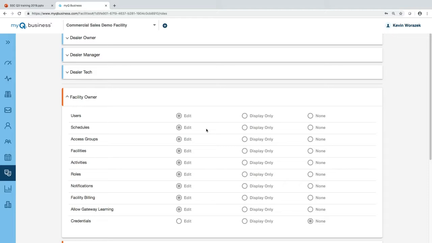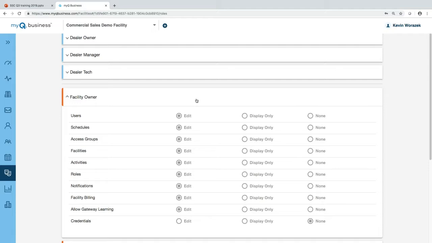So for one example, let's say we have somebody sitting in the logistics office. They only need to have the ability to check out which doors are open, which ones are closed, and have trucks in there. We might not want them to have a list of all the users in the software, so maybe we would give them no access to the users here.